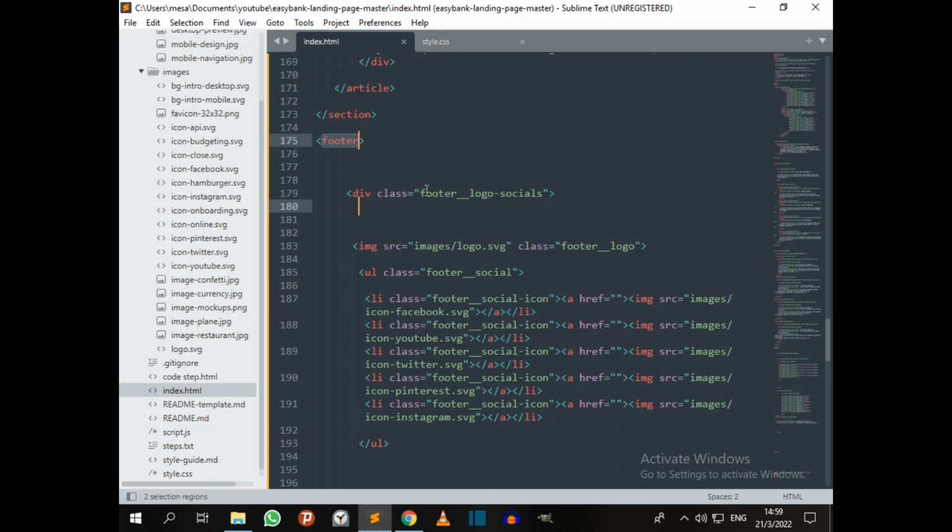Just click on the control key and use your mouse to highlight your class names.